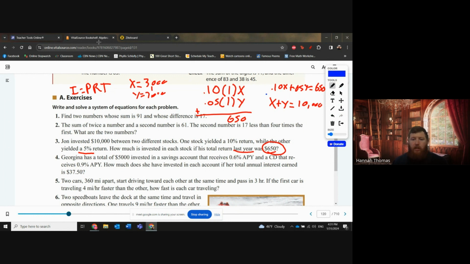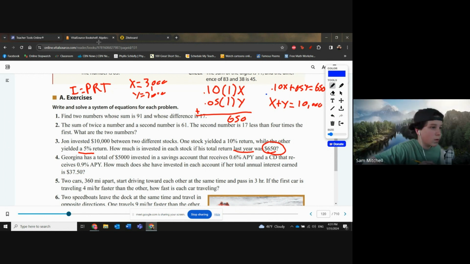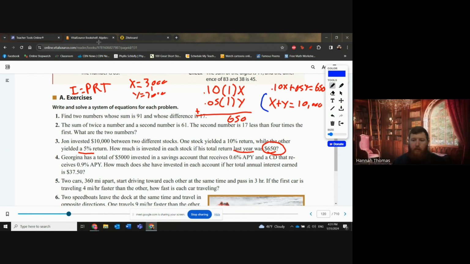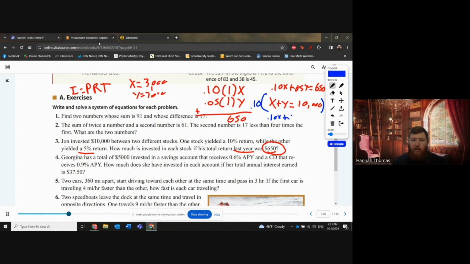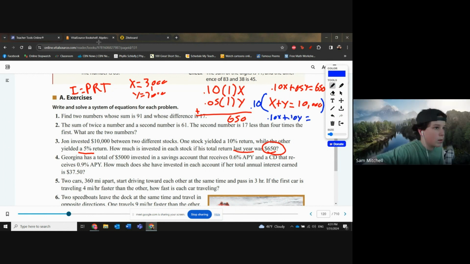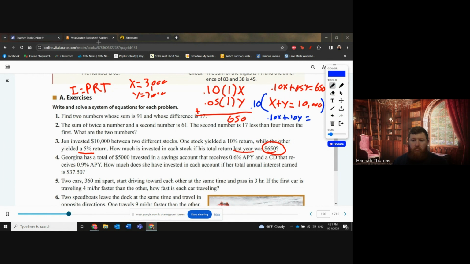If you did elimination, you have to have the same coefficient for each variable. So you either have to have the x with a 0.10 or the x with a 1, or the y with 5. Which one would you do? So let's see, if you multiply x, so this x times 0.10x. You multiplied the bottom one by 0.10. Yes, and then you'll get 0.10x plus 0.10y equals 100.